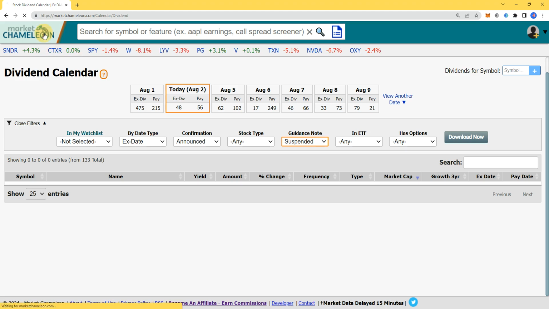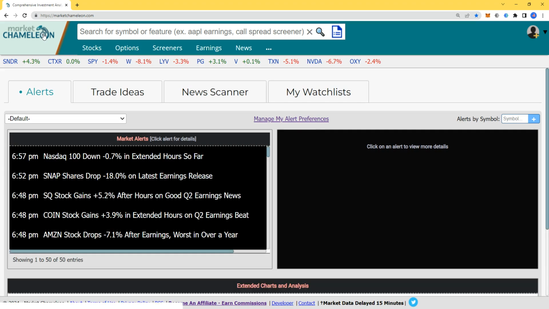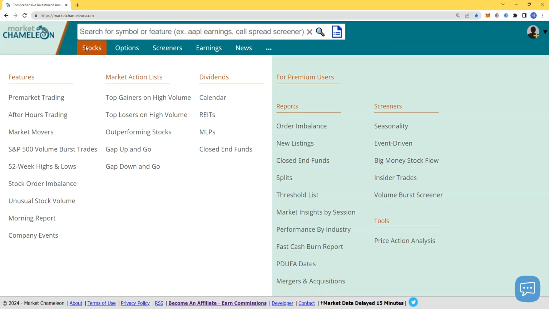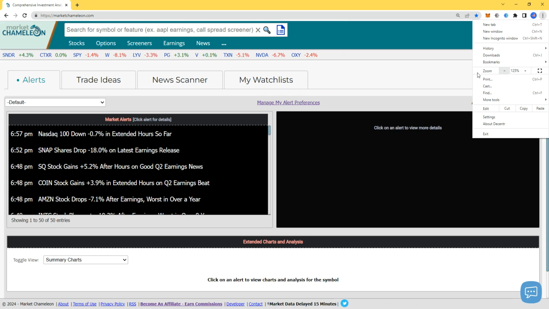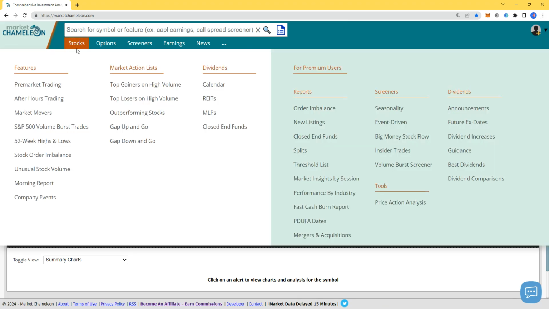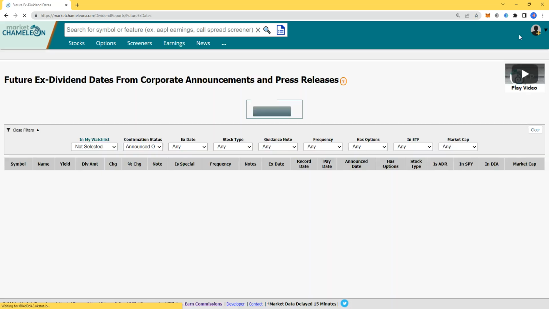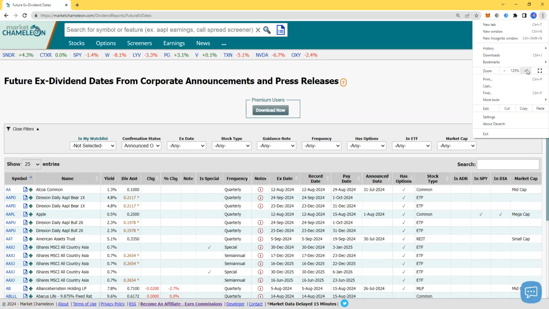I don't like that because it just gives you the basic information, and as always, you get what you pay for, as they say. On the second screener, you're gonna click on stock. Okay, this is where we're gonna focus. And in stock, let me go to dividend. Okay, and make this size stock dividend. Let's go to future ex-date. So we're gonna go premium users. Dividend future ex-dates, and we're gonna focus on this.